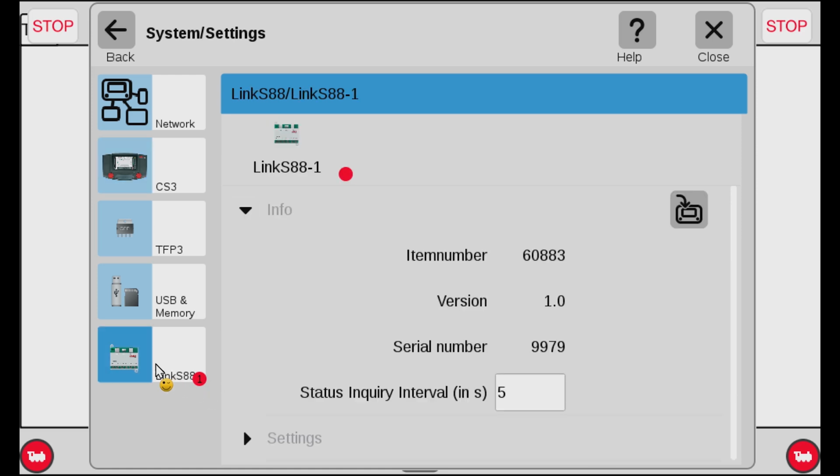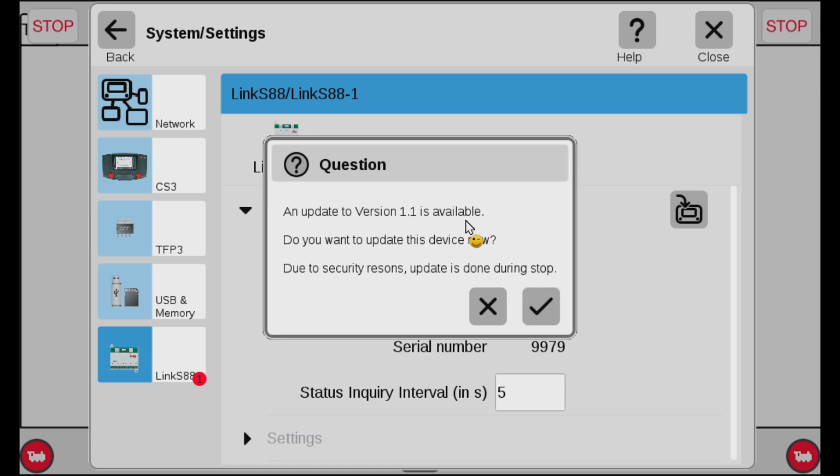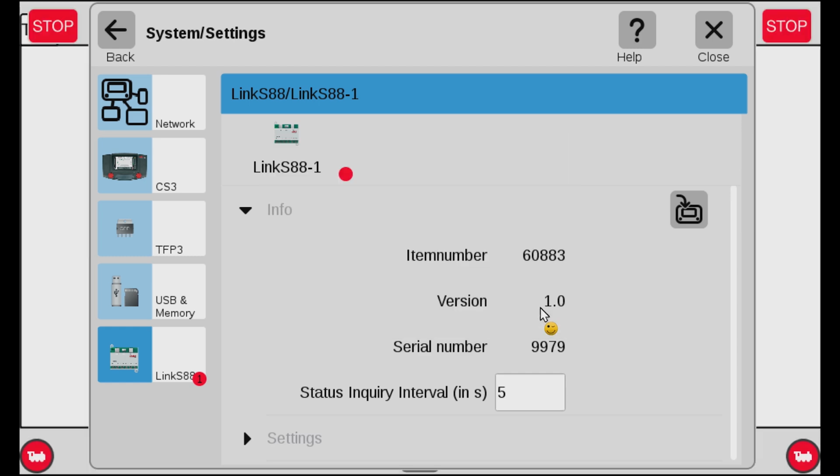So we click on this one here. And indeed, we do see that the update icon is over here to the right. So let's click that one and see what happens. It says an update to version 1.1 is available. Do you want to update this now? Yes, I will do that.